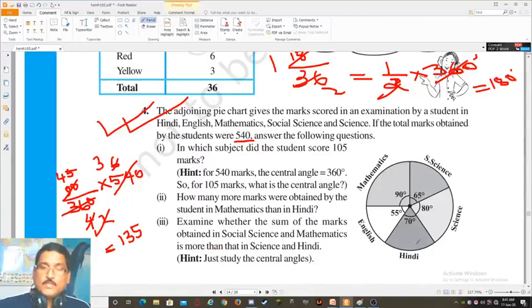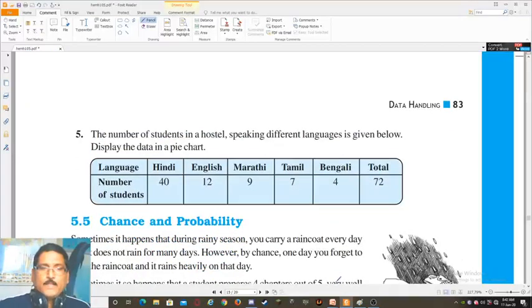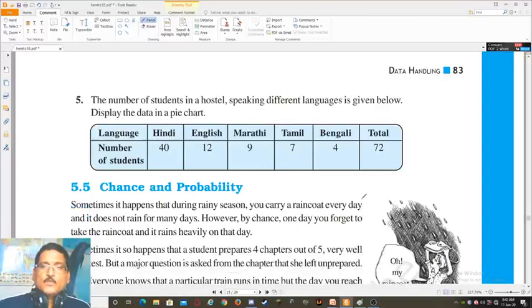Okay, you will not find the difference in terms of degree. If you cannot do it, then a separate calculation will be required. Hindi minus mathematics, the difference is 20 degree. 20 degree out of this, if you multiply, still you will get it. No need. So in the first question you have to find the individual part of all subjects, and thereafter you see the question and answer it. Where it is more, where it is less, what is the difference, you can find out. Clear?